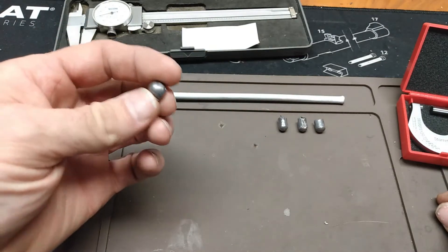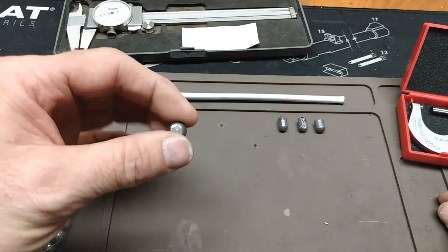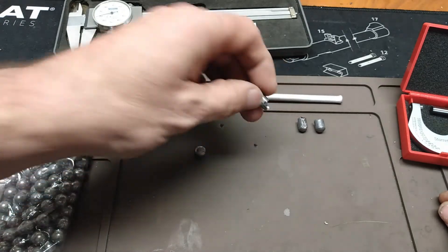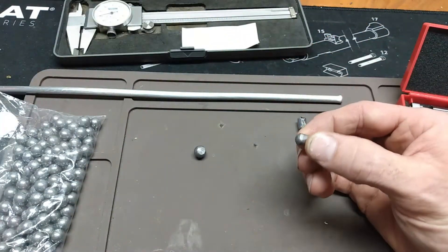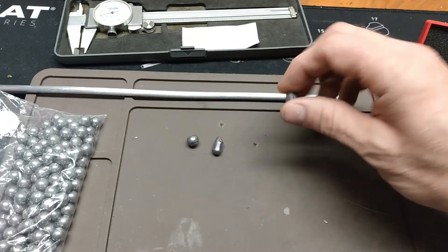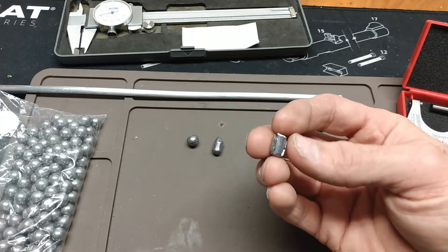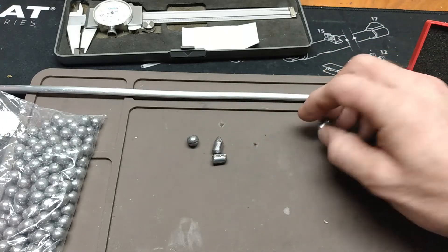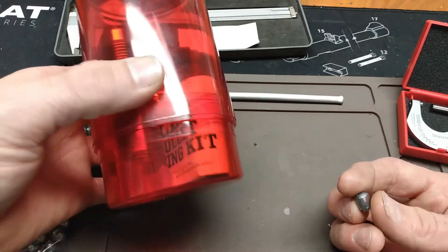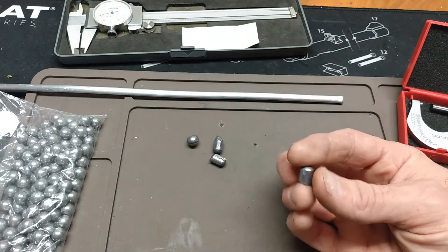These balls are ultimately going to take a trip from the muzzle to the breech of my rifle, so they've got to get sized down to an extent where they will fit. There are a few ways this can be done. What I did was I took one of these balls — had to try a few to get them just right — and I swaged some down in a 5-inch vise, then took it and pushed it up through a Lee sizing die. I didn't push it all the way through, just part of the way, and that seemed to work just fine.